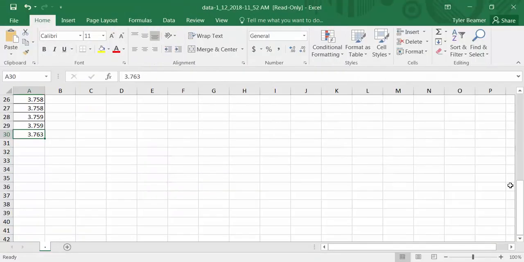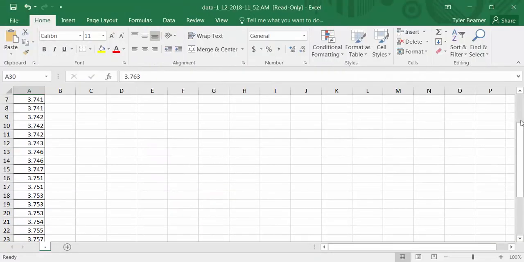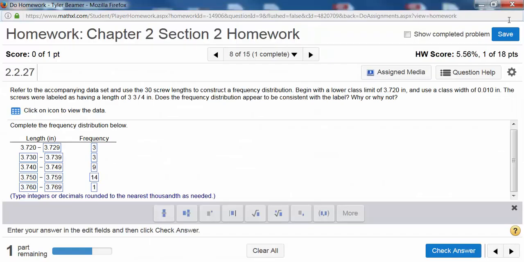So that's a helpful hint, using Excel here to essentially sort the data. Then you can just kind of move through and see how many data points belong in each class and do it manually. There are some specific other tools and features on Excel that you could use to sort and put things in data classes, but that'll be a little bit more involved and not necessarily something that you have to do to solve this particular problem.